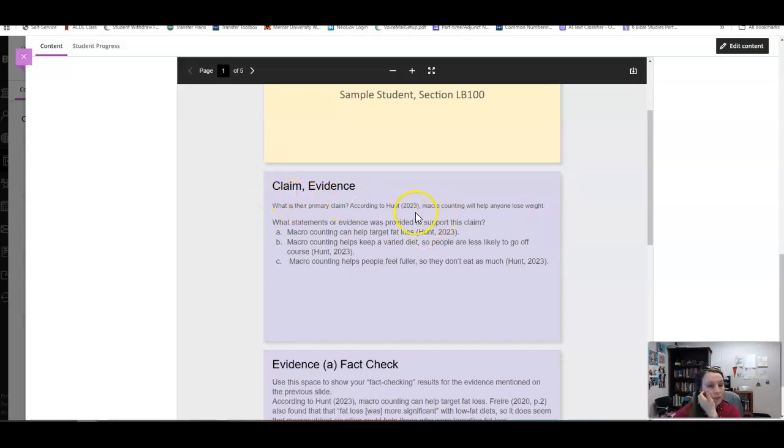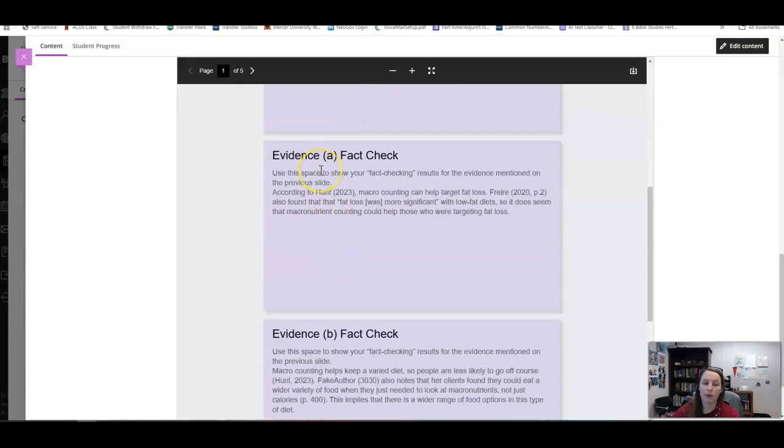So this is my first one. If I was doing alkaline water and I was going from the yes side, I would say according to, and I'd cite where I got it, alkaline water can help your hydration. Here's my 3 reasons why with my citations. And this is where you're now doing the research. So I would have found an article in the scholarly database and used that to compare.